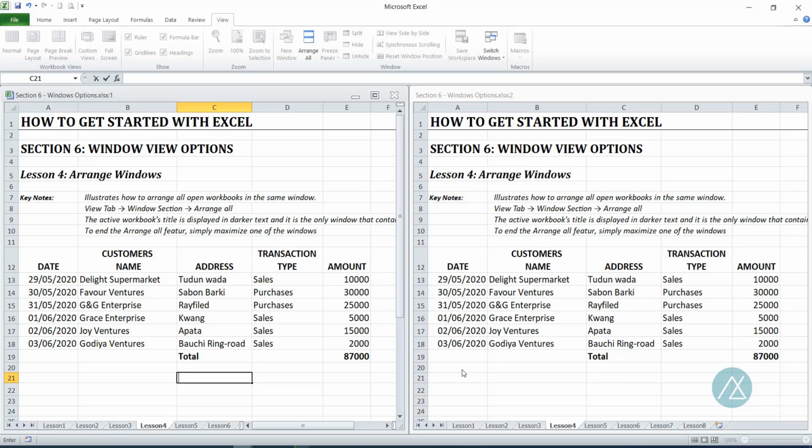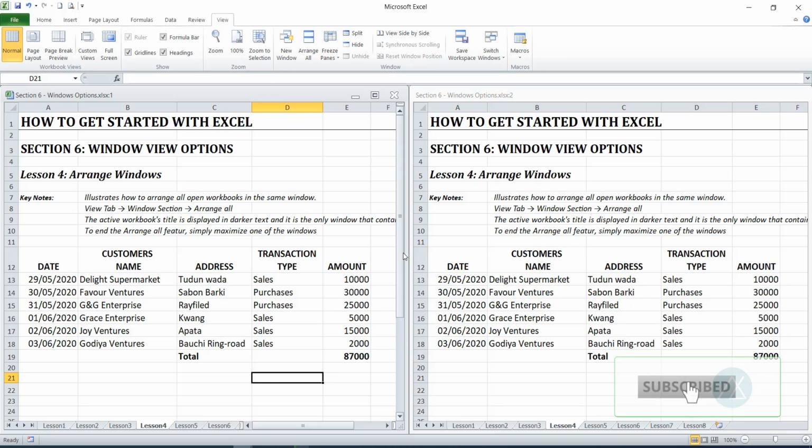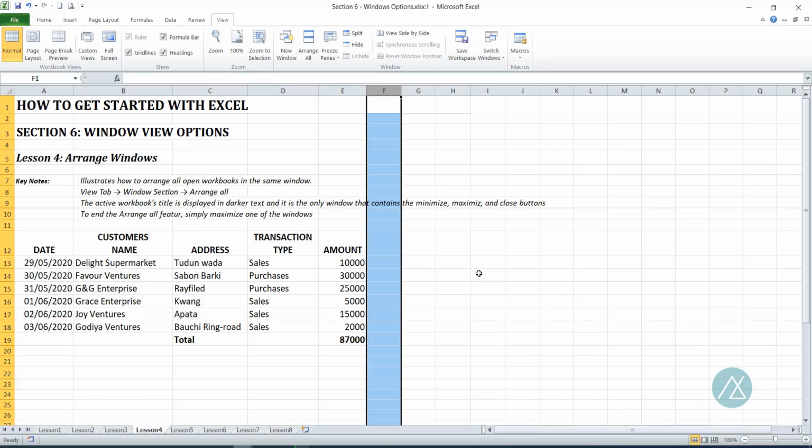So that's one thing you should see. You see that anything I'm writing is also showing in this workbook. So it's the same workbook because you just created a copy of it. So anything you're doing will simultaneously be affected on the other workbook, even if you create 5 copies of the same workbook. As you're making any change in one, it will be affected in all the other workbooks simultaneously. And mind you, as I stated earlier, the copy you created does not really exist. It's just to help the user work on different sections of the same workbook, right? And this is how you display copies of the same workbook. So I'll just maximize this, and that is it.